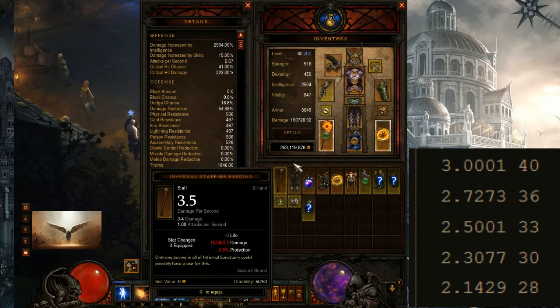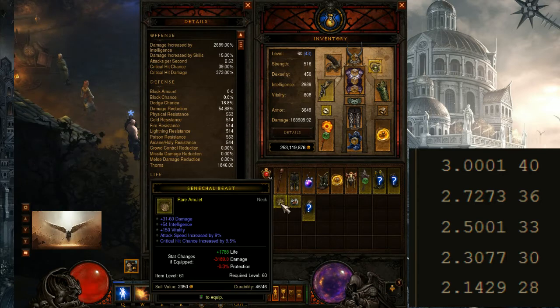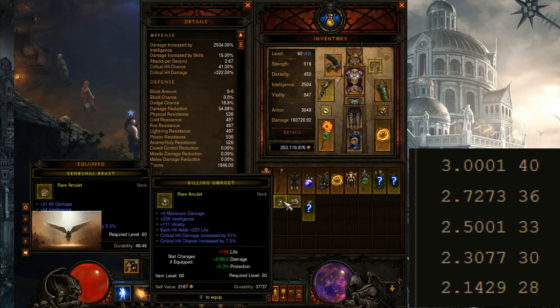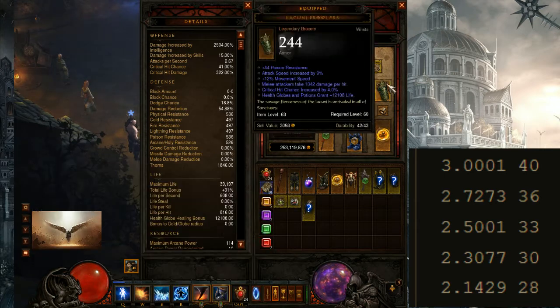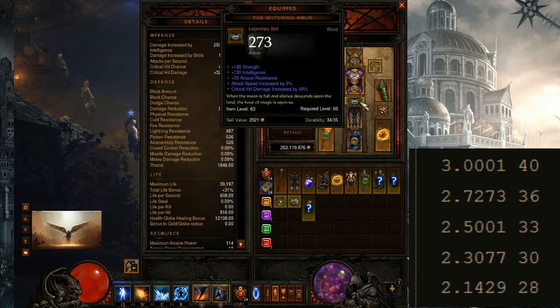You'll see that if I swap this amulet out, an amulet I use quite often that does not have increased attack speed, I'll go from 2.53 to 2.67. That's 0.14 off every 9% increased attack speed gear item you wear. So the reason I'm using Talrosh is it has increased attack speed. Witching Hour, if you can afford it, has 9%.